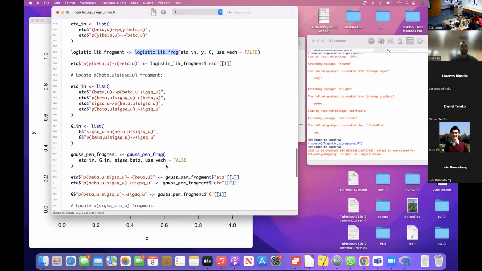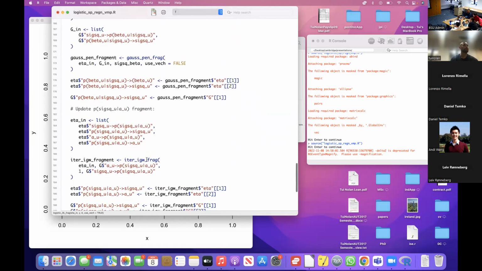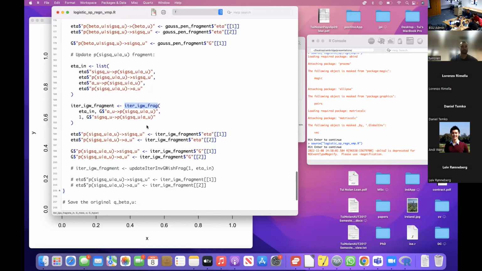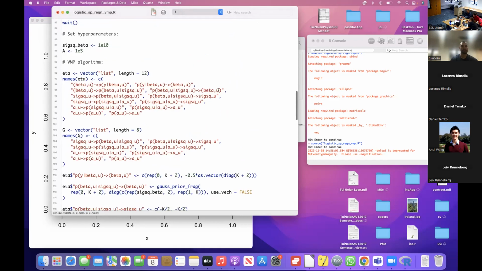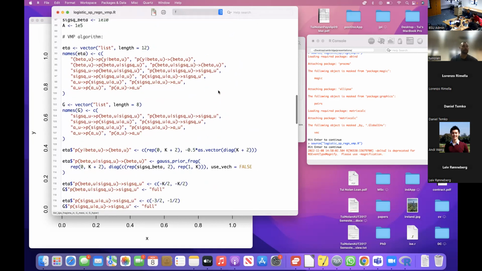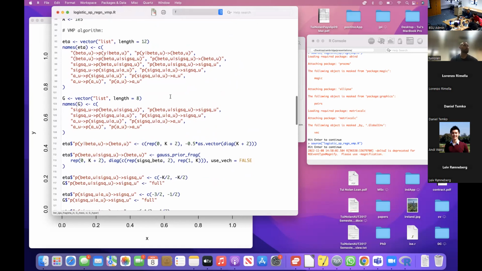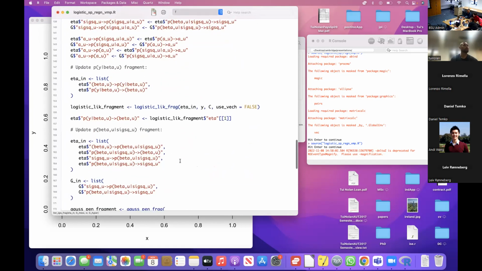And you have the same updates here for your penalization fragment and your iterated inverse chi-squared fragment. That's what this function represents. So that's really all there is to it. Every time you want to add an extra layer to the model, you just have to include the name in the natural parameter vector and copy and paste some existing code into this if you have to extend it.